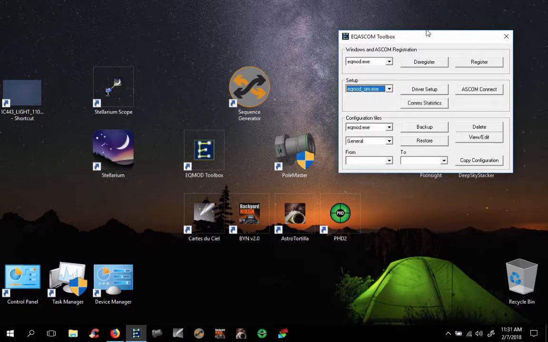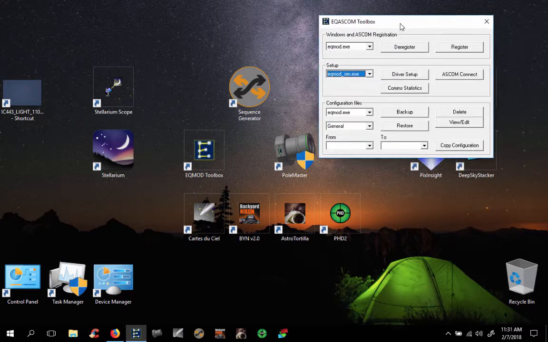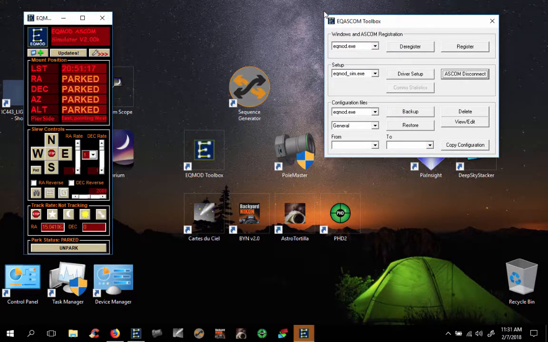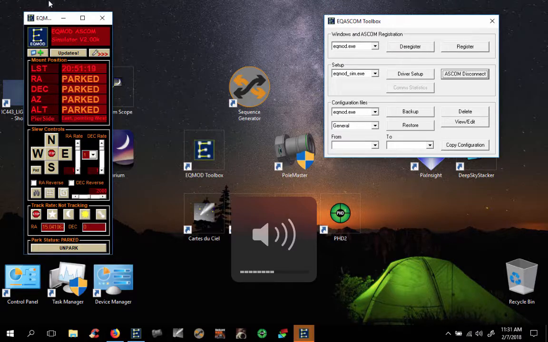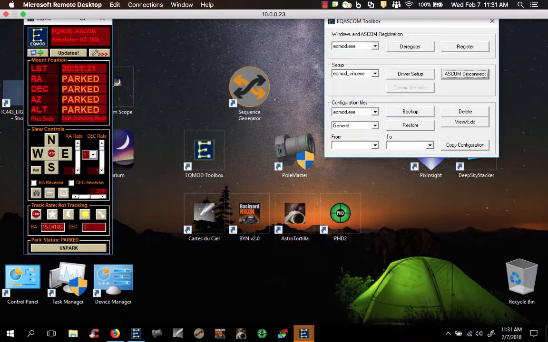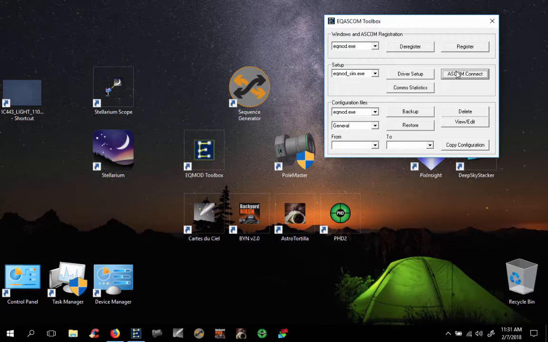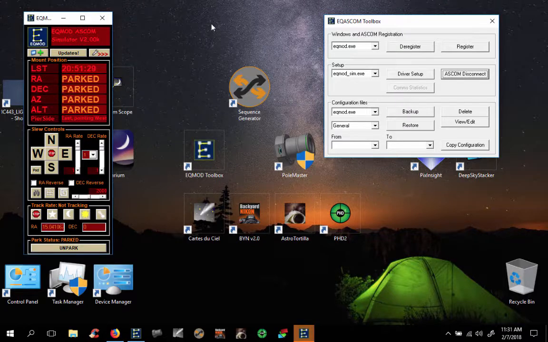So I don't actually have my telescope set up, so I'm going to use the telescope simulator. Normally, if I had it set up, I would just use my setup for EQMod, but I'm going to use the simulator setup, and I'm going to connect to the mount. Okay, just normally it'll talk to me here. Let me shut that down again. We'll connect. Rate 1. Okay.